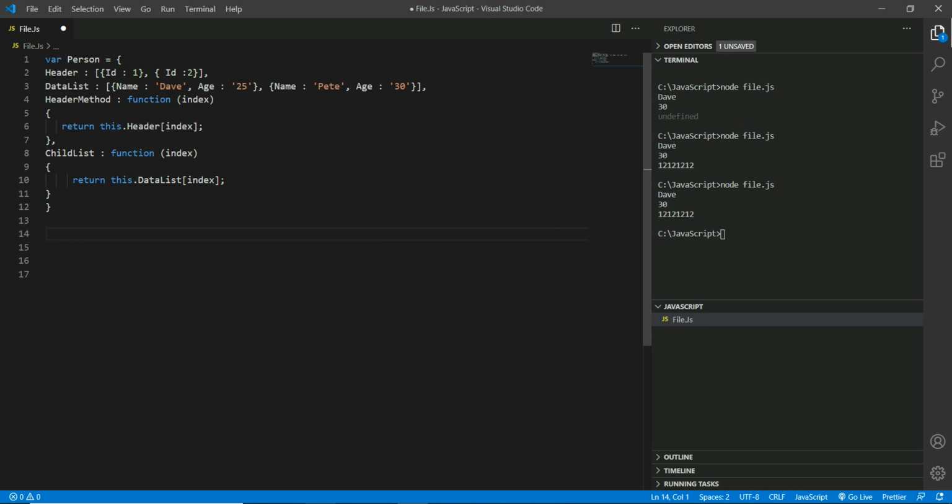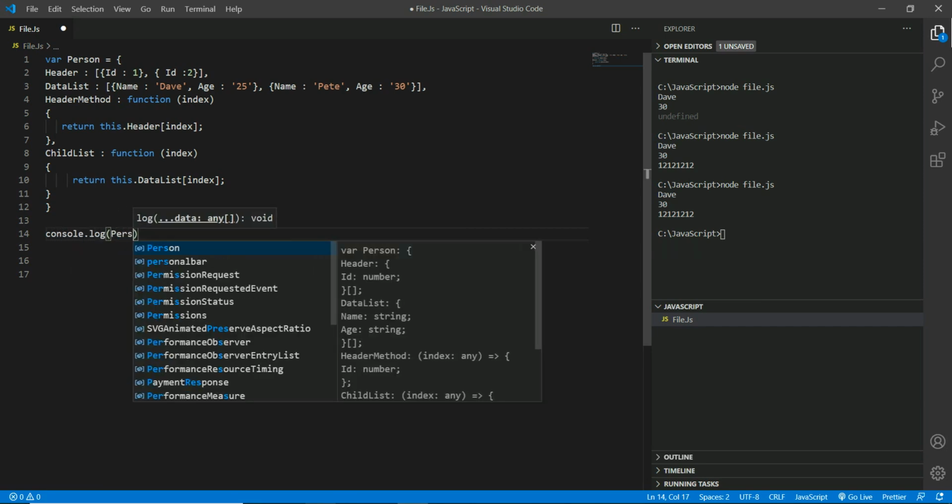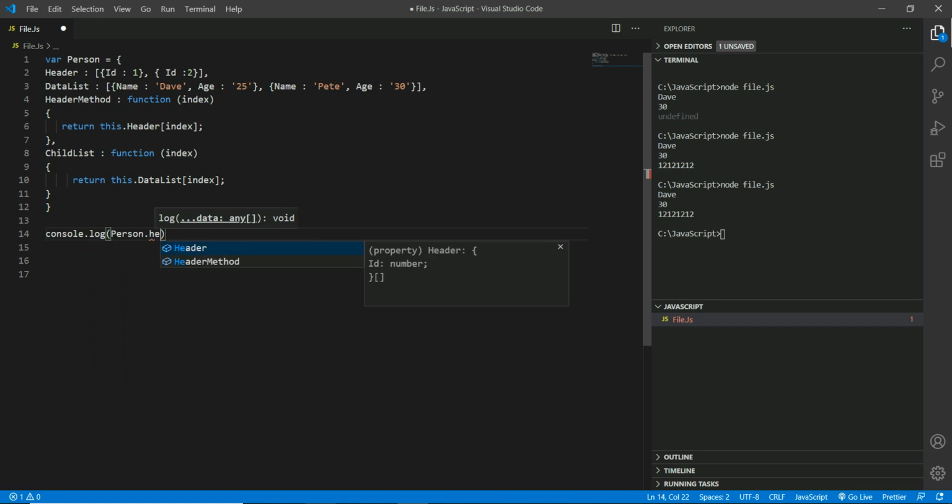So I repeat again. I created an object and added two fields, which are arrays of objects. Header includes an array of headers, and data list includes an array of names. Person contact, name and age, person information, excluding the contact. Let's see console.log, how to access it. Person dot header method, and this is an index. Arrays start with the 0 index.